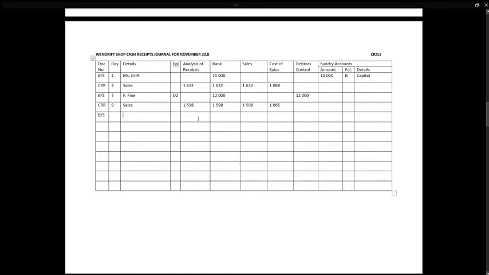We received money from S. Smoot. What is her name? S. Smoot. So we will give S. Smoot a debtors ID of D3. It's the first time that we're working with them in this activity. So S. Smoot, remember, transferred directly into the bank account, so we did not get an opportunity to analyze this transaction. 5,000 Rand. Reason, debtors control. 5,000 Rand.